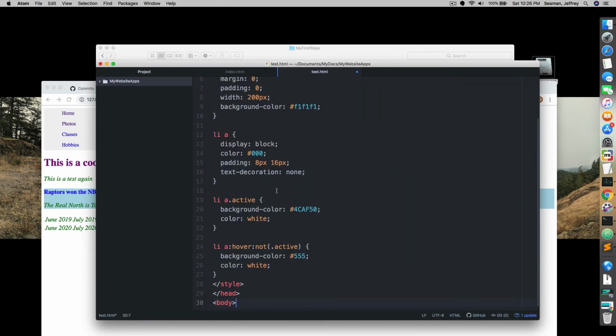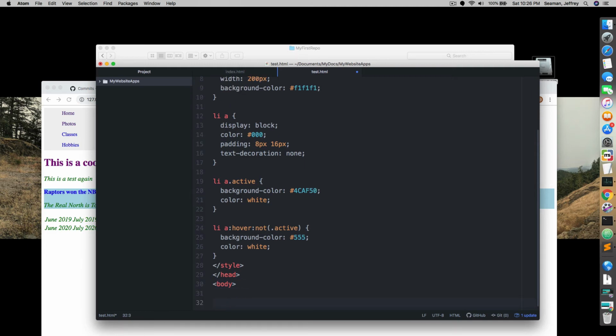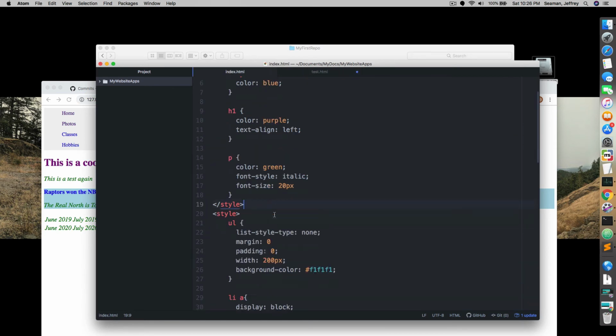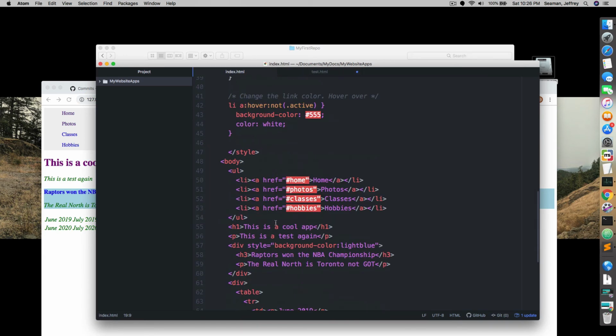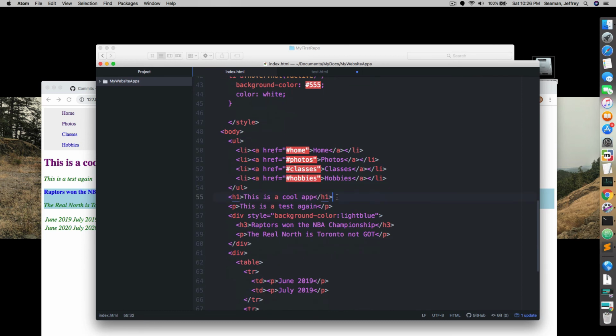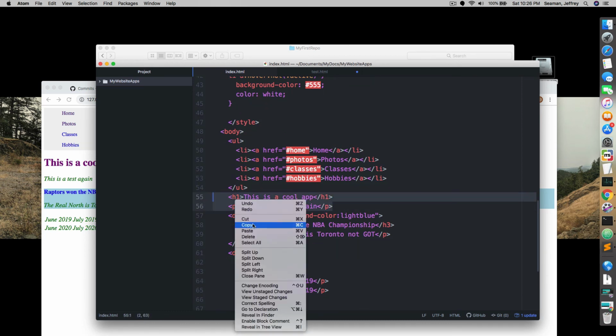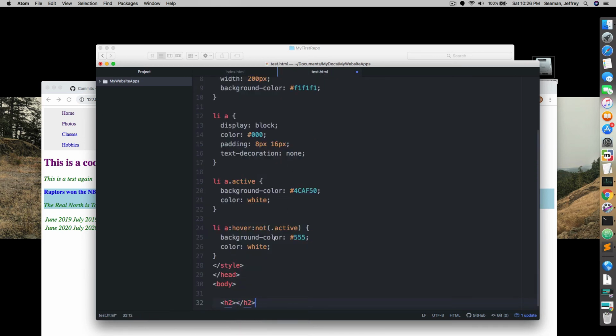Sometimes you have to break it outside of the location. So we'll just say h2, this is a cool app. We'll grab this code from here just to test it.